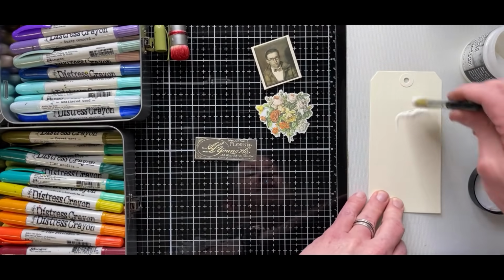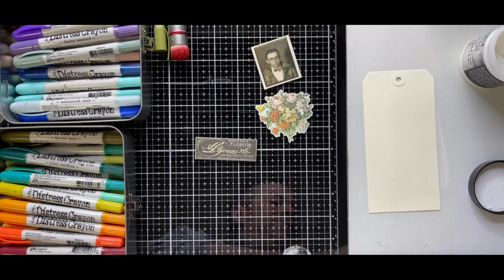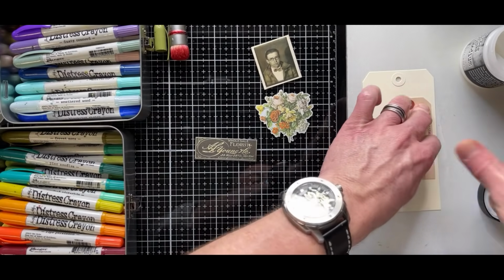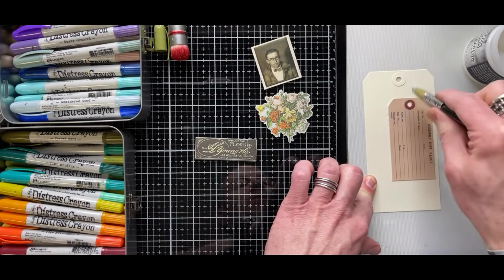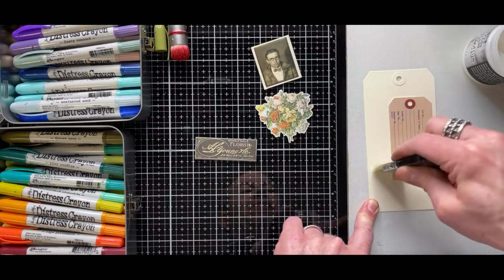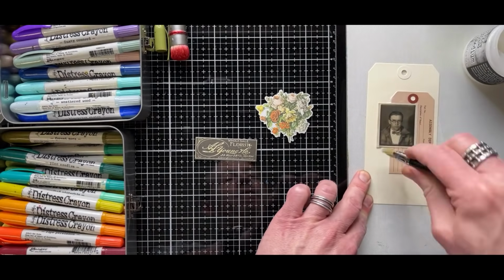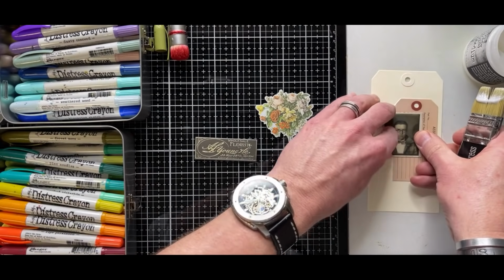I'm going to dip that in. I'm going to apply a layer of collage medium. Let me get that little reinforcer. There you go. Just want that little hole out of there. I'll place that down. Now, Distress collage medium has a drying time of now. So once you put something down, it's just there. So just be okay with that. Then we're going to put a top layer on top of that. Just move that around. Let's put this guy down because he's going to be the assembler. There we go. Now if you need to get some under there, I didn't have any under that tag. Put that there.